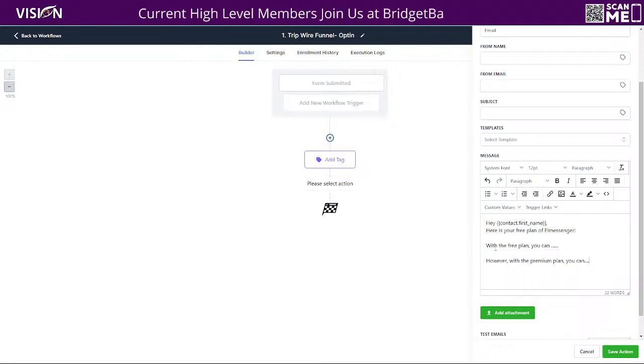Okay. So what we want to do is, for example, if you have L Messenger, you have the ability to access the back office. So in this email, I would say with the free plan, you can create your tags directly in the extension and send broadcast messages. However, with the premium plan, you can click the back office button and then you have these options, right? So basically, that's what I want to do. That's how I want to formulate every single email: with the free plan, you can do this. With the premium plan, you can do this.